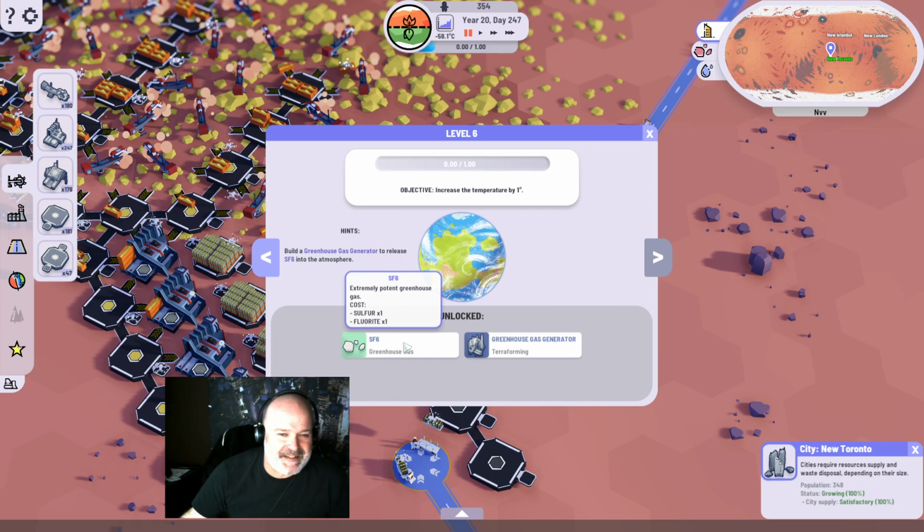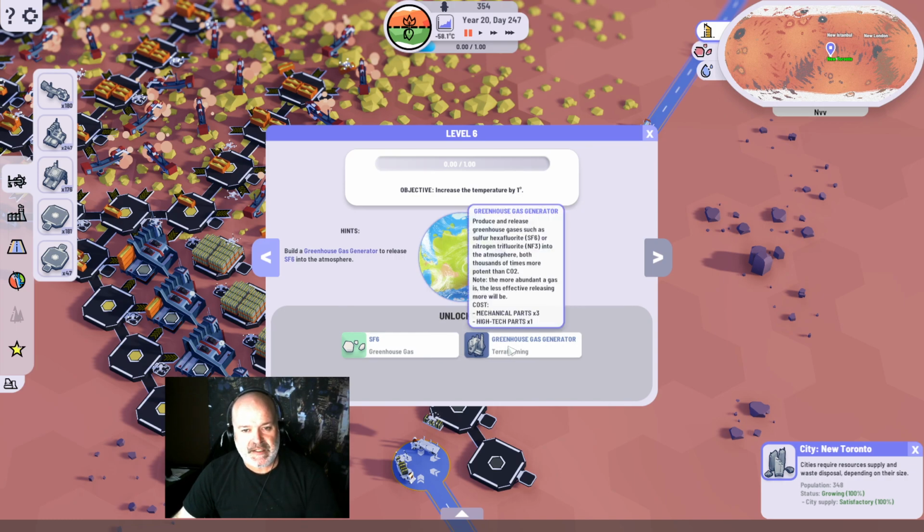I love hearing about sciencey stuff. So, sulfur and fluorite. Now that we're needing fluorite. Okay, fluorite just has little tiny patches because I think it's literally only used to create greenhouse gases. So we're going to find a place where we can see these two things close together, maybe start generating some greenhouse gases. Now we're going to need mechanical parts and high-tech parts.